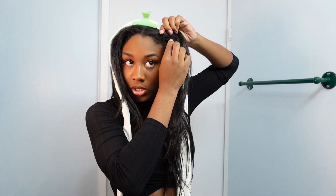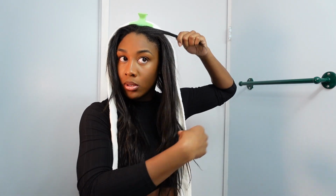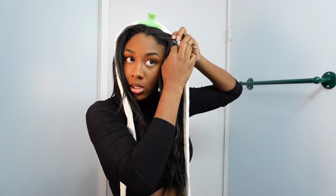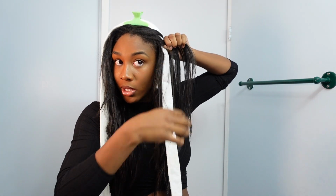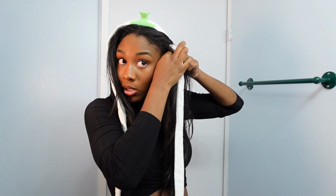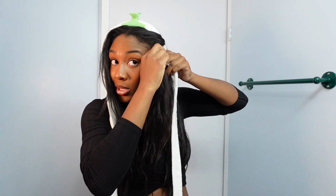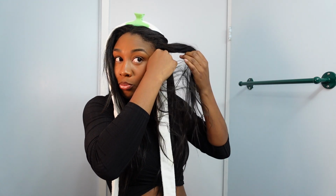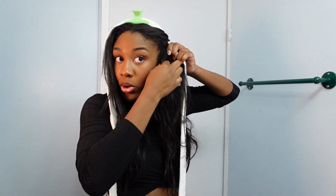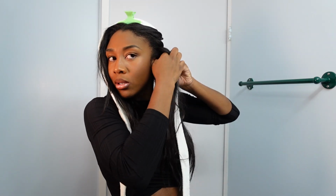All right, so I think I'll just start from the top. And maybe a small piece, and bring it behind. I'm assuming you guys have seen this method before. It's not a tutorial, because I'm trying. I don't really know how this is gonna turn out. But basically, you start by clipping the bathrobe. You split your hair in two, put the bathrobe in the middle, and then you keep gathering pieces from the front of your hair, and we're just wrapping it around the robe. This is what I'm trying to do, but as you can see, my hair is tangled, and this is more challenging than they make it seem. Maybe they start by brushing it. That would have been smart. I didn't do that. So here we are.